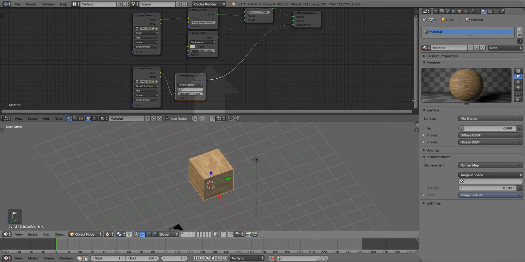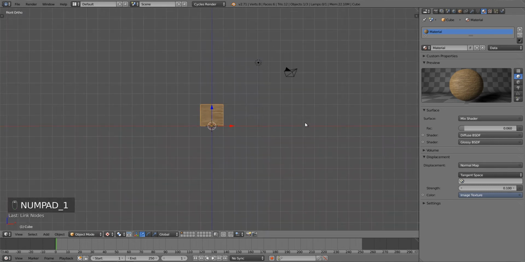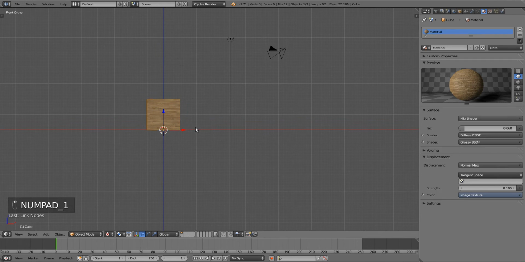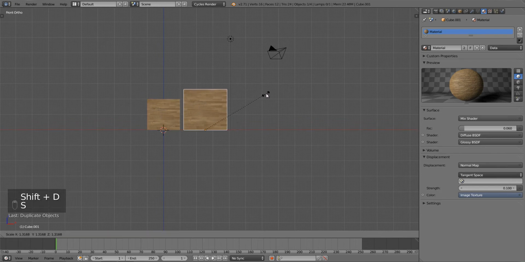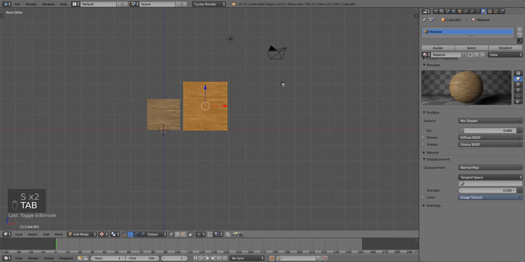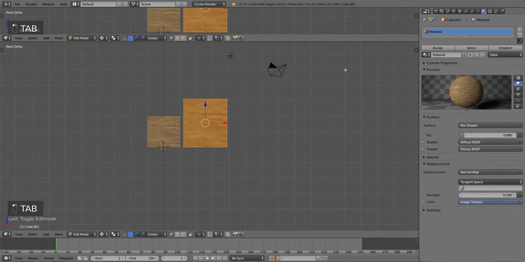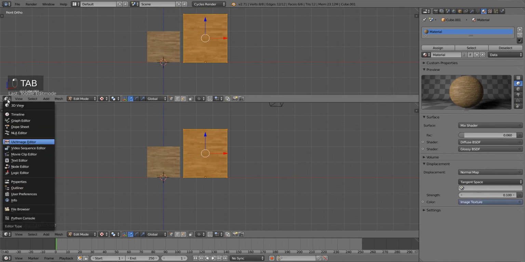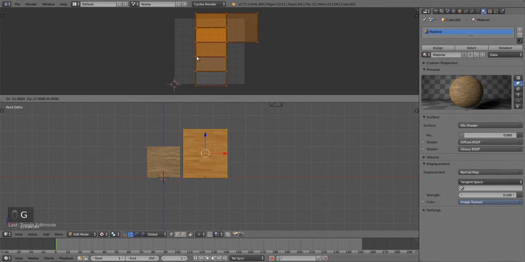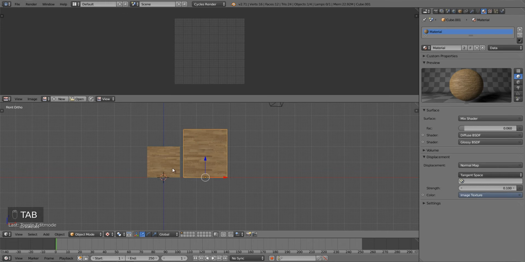Alright, now we're going to make different sizes here. So we'll have some bigger and a little bit taller as well. And then maybe have the image editor open to kind of just move the texture a little bit to make it look like a different type of box. Alright, so we'll duplicate from this one again. Maybe scale this one down.